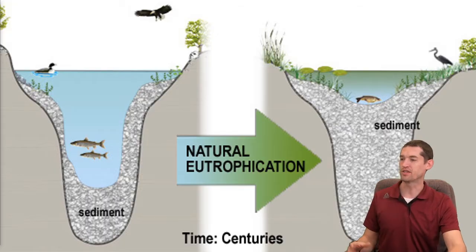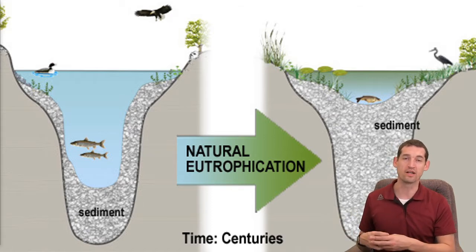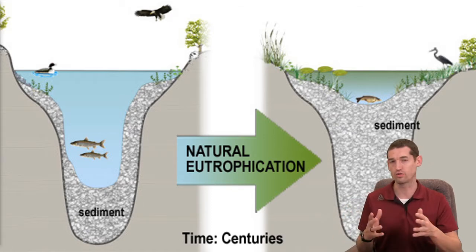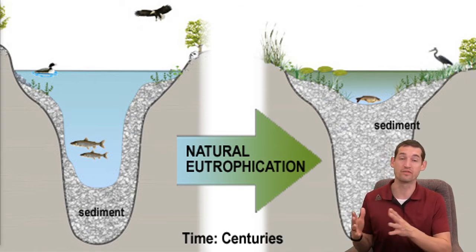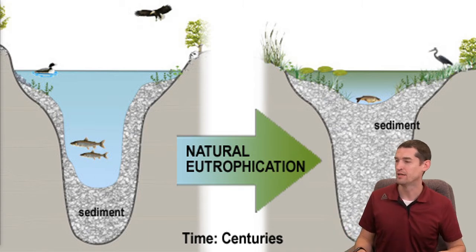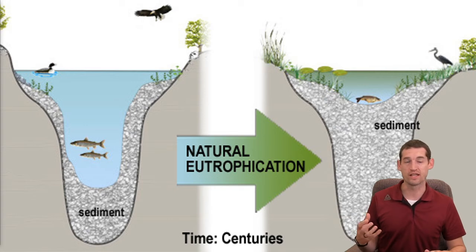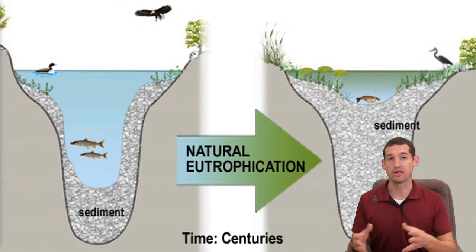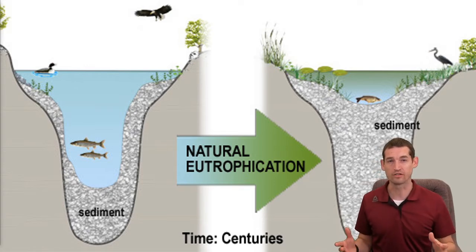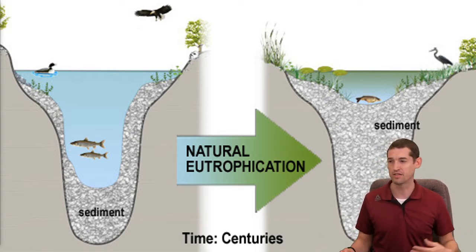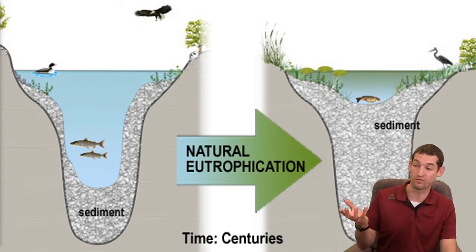Now there is a process of natural eutrophication where lakes gradually over time will move from oligotrophic towards eutrophic. That process could take hundreds or even thousands of years to happen, but it can happen naturally where maybe the rivers that run into this lake bring in every spring a little bit of sand and silt. You've probably seen even Lee Creek. It's kind of a brown color in the spring with all the runoff and sediments.